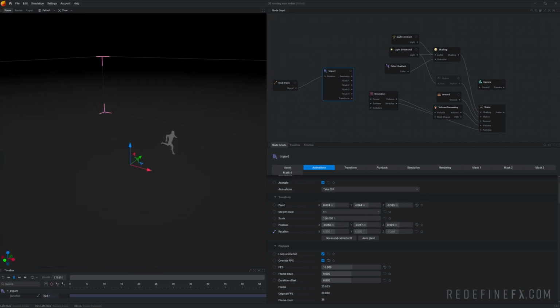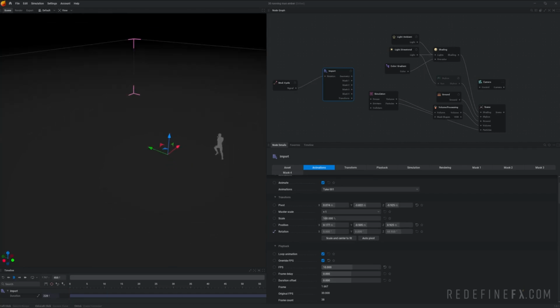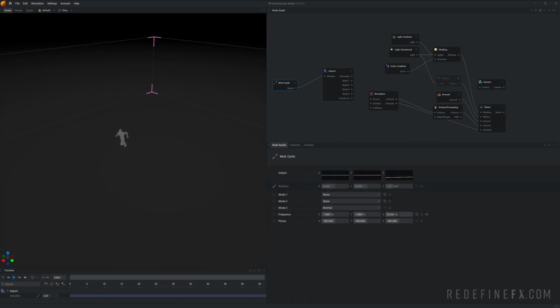I had to pause the video and think about it for a bit, and what I found is the only way to really fix it is to click auto pivot, which will bring the pivot back to the center of the character. And we need to essentially rotate him 90 degrees so that he's facing the other way. So I'll just double click to get rid of the pin, reset everything to 0, rotate him 90 degrees on the Z. Now I can move the pivot away from him, double click to expose the rotation, plug it into my cycle, and now he's running forward. 0.02 maybe we can do. And now he's running pretty fast.